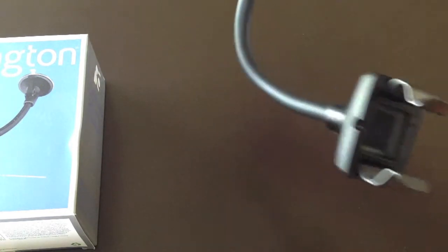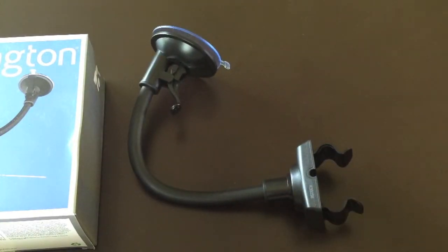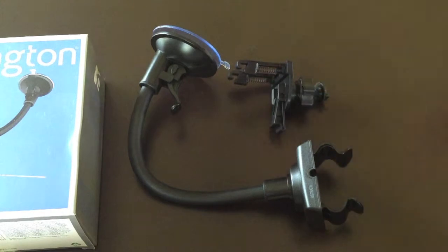But for 25 bucks, the quality of this car mount is great, and I use it every day. Before I got this, I would always have my phone in one hand and the other hand on the steering wheel, just using maps like that. This makes my life so much more convenient, and I really, really enjoy using it. So if you don't have one and you're a driver like me, and you just use the car to get from point A to point B, using maps, definitely look into this car mount. You won't regret it, and there are a lot of other people out on Amazon that like it as well.